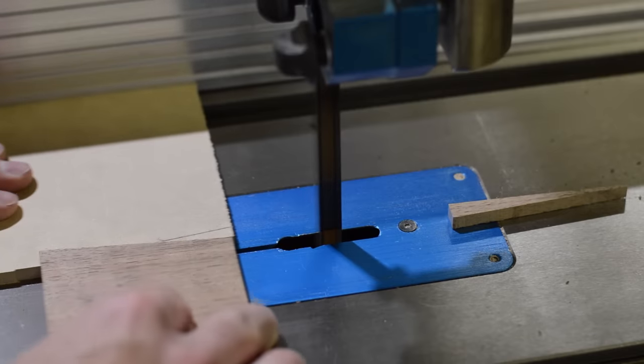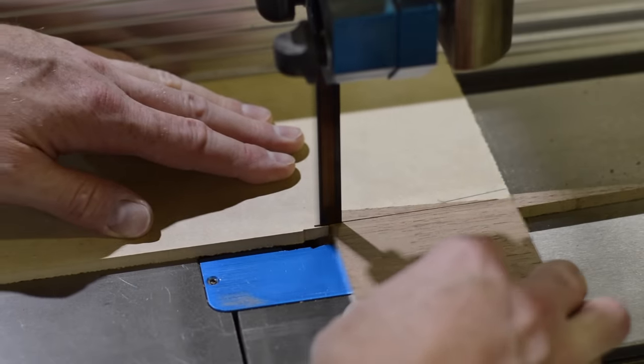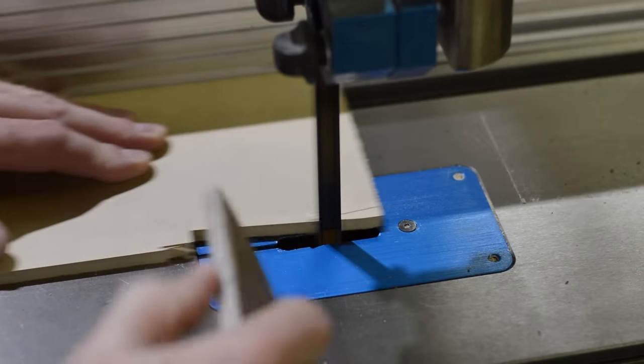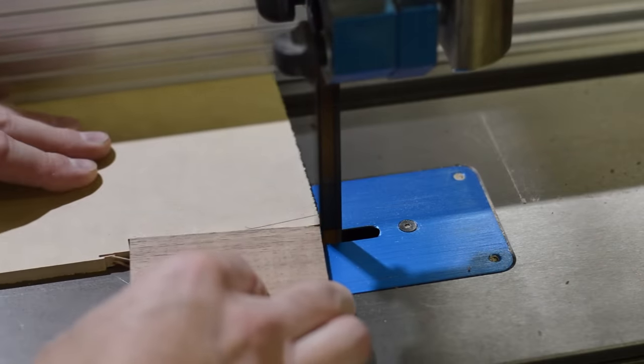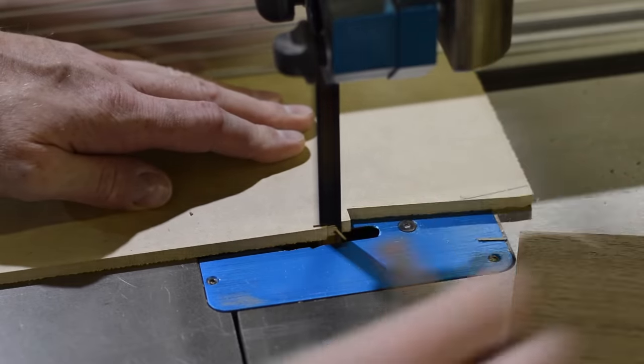So I cut a small chunk off of that drawer side and I made a few wedges out of it. So I planed the walnut to thickness and then I freehand cut this angle on a piece of quarter inch MDF and makes for a great wedge maker.